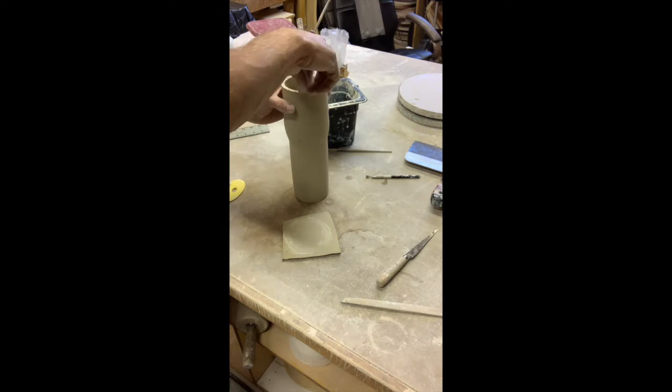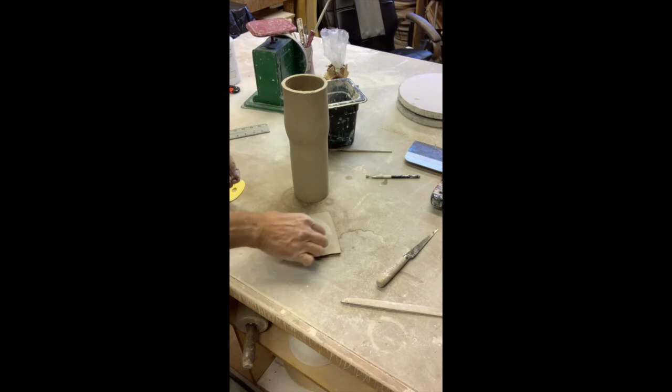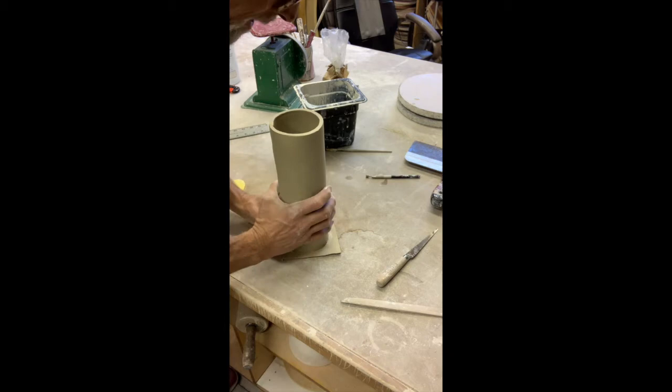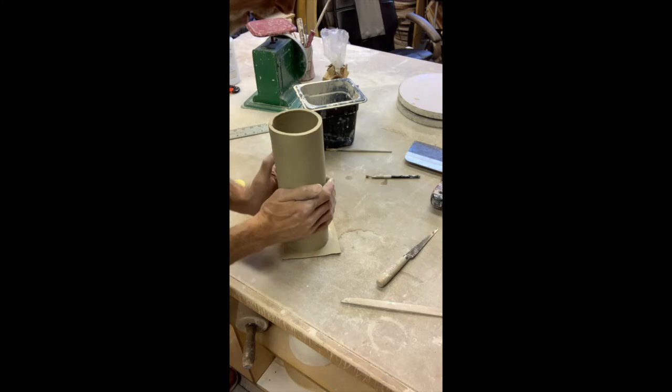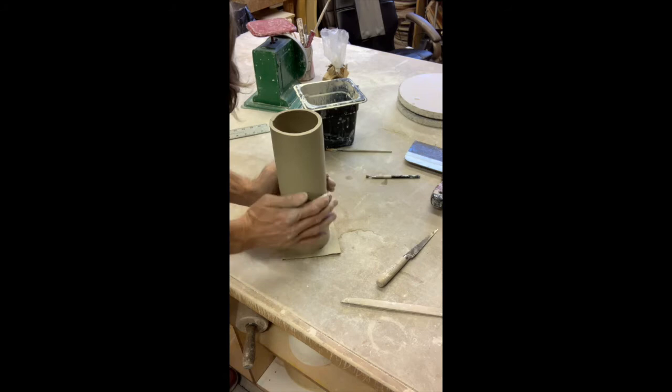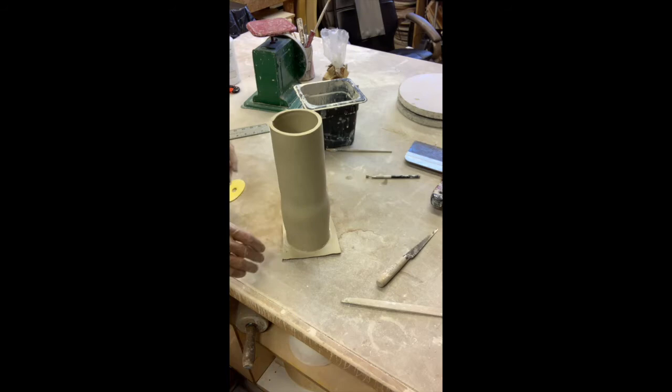Alright, so I actually wiped some of it away. So again, I don't have a lot of cleanup, but I just want it to be really close. So I'm going to put it down there now, exactly on that line. And what I like to do with that scoring is I'll push down gently. Can you see that I just am doing this? There's no edits here. This is all in one sitting. So I haven't waited for this clay to stiffen up. So the clay is at that nice, out of the bag. It's wet enough that I can belly this. It's wet enough that this joint is going to get pretty good and tight.